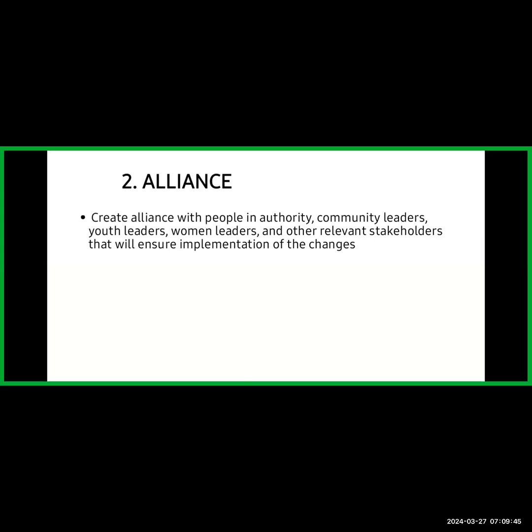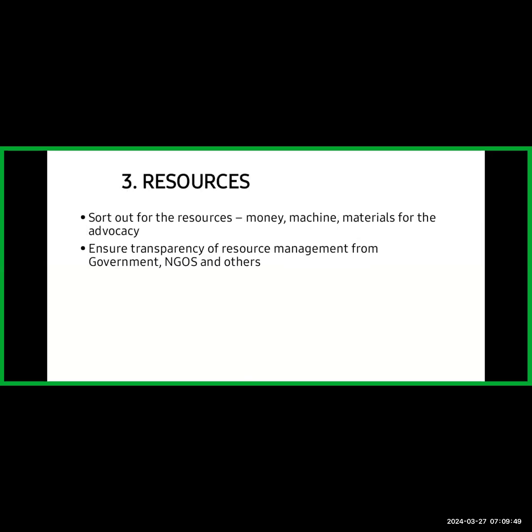So these are the alliance. I have to form a very good alliance with this kind of people that will help in that. Then the next thing is the resources. Having my team, having identified my problem, having set an objective, having identified my community, having identified the knowledge gaps in the community, forming alliance with that.